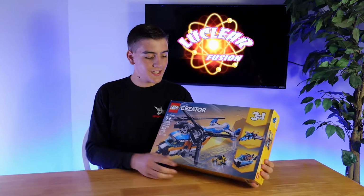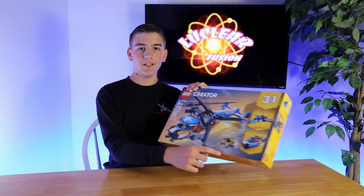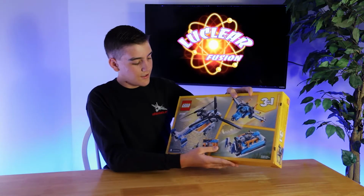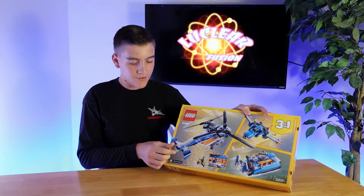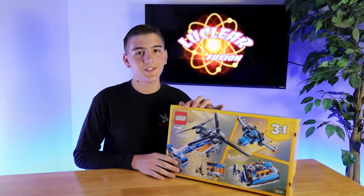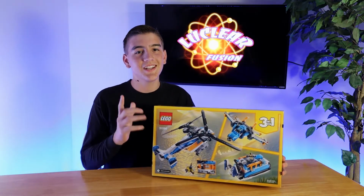Now, the helicopter itself can also build a submarine along with it, and you can twist a little knob on the side to lift a winch and lower a winch to pick up that submarine out of the water. And on the back, you can see that the helicopter actually has a little ramp, and you can twist this little knob and it makes the rotor spin and kind of interlock like this, and it was a really cool feature. But I got this kit with an intent to make it my own version of a V-22 Osprey. So let's check that out.